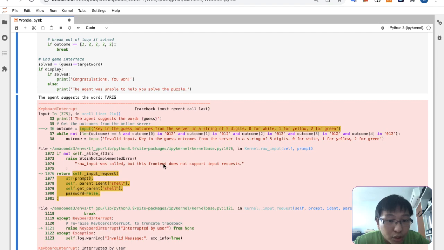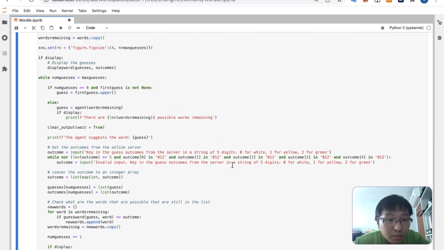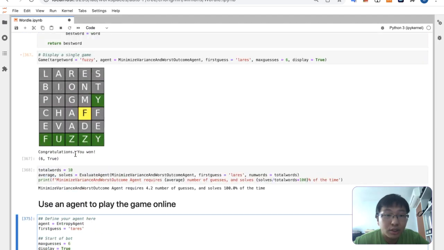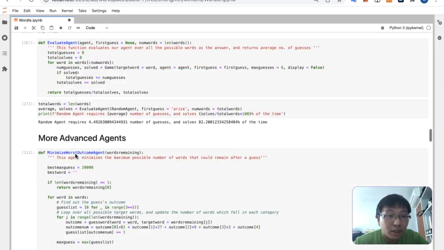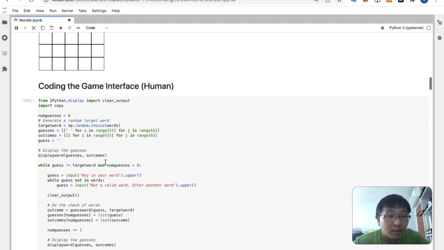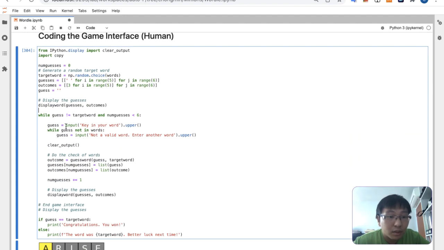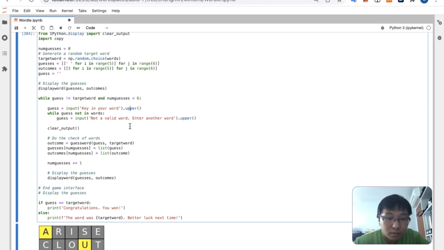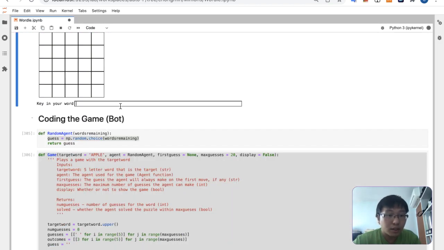Raw input was called, but this front end does not support input requests. Okay, that's weird, because I think it should support it, based on what I did for the earlier game here for humans. See, we can actually do this. See, you can key in here.